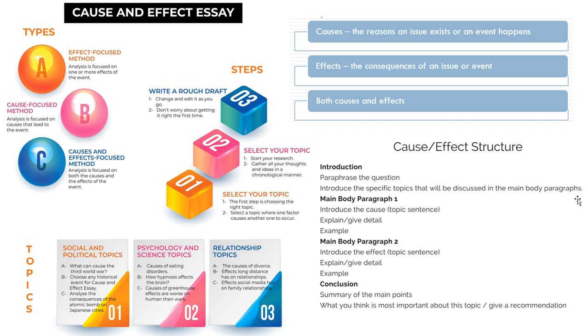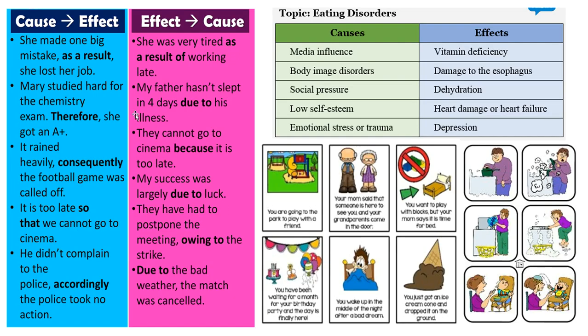Next, the main body paragraphs. The first gives the introduction of the cause, and the second paragraph gives the reflection, that means the cause's reflection, generally called the effect. Then finally give the qualitative output based on a summary of your entire proposed cause and effect method. And finally give good recommendations on why your proposed method is good compared to the previous one. This is the generalized mechanism: the cause converts into an effect, and the effect converts into a cause.